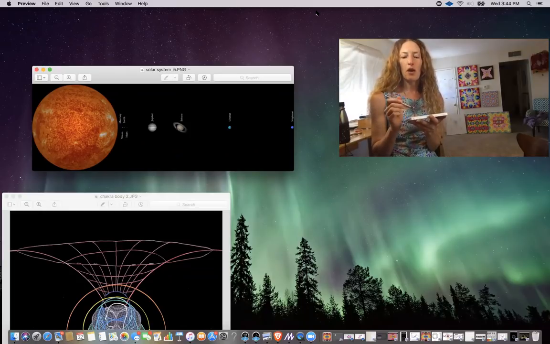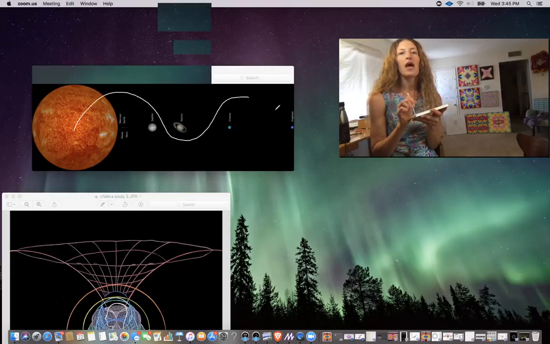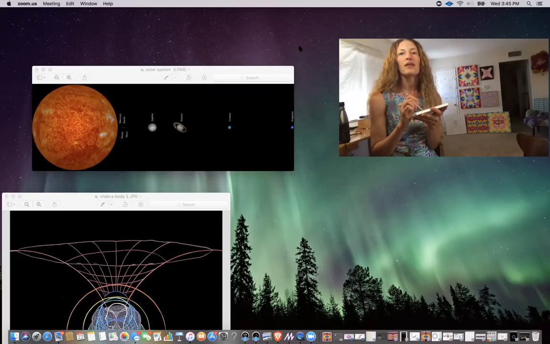So now let's talk about harmonics in the solar system. When I was showing you this little drawing down below, red is always the biggest frequency, and the other frequencies nest within it. We are tiny microcosmic expressions of that, which is also happening in the solar system. The emanations out from the sun would be like the biggest waves, and they're so big that they might go all the way out into interstellar space.